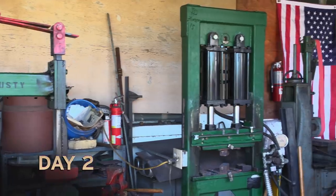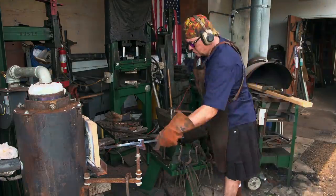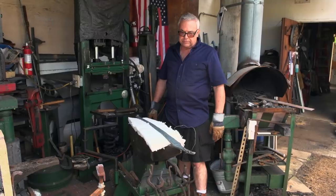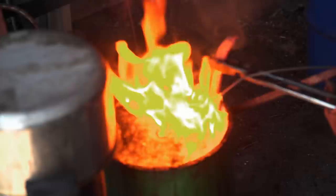So this is day two. It seems like day 10 or something. It's brutal. I'm forging along. It's starting to stretch out nicely. I want to leave it a little bit thick to avoid a big whoosh. Should be able to get into some heat treat. I really want to get this done right the first time. I don't want something to go wrong.